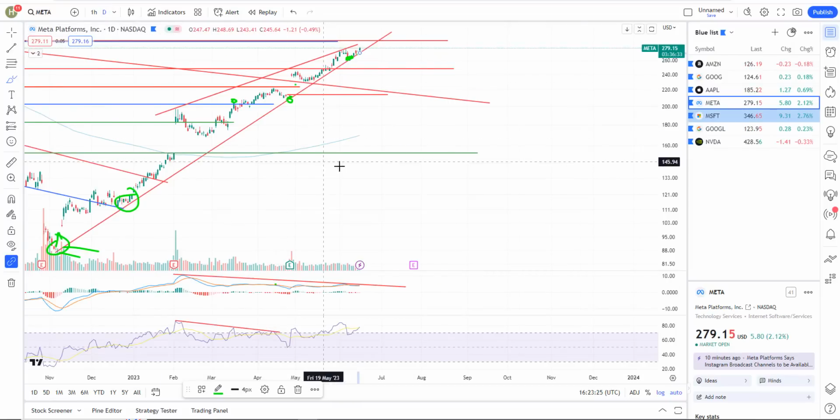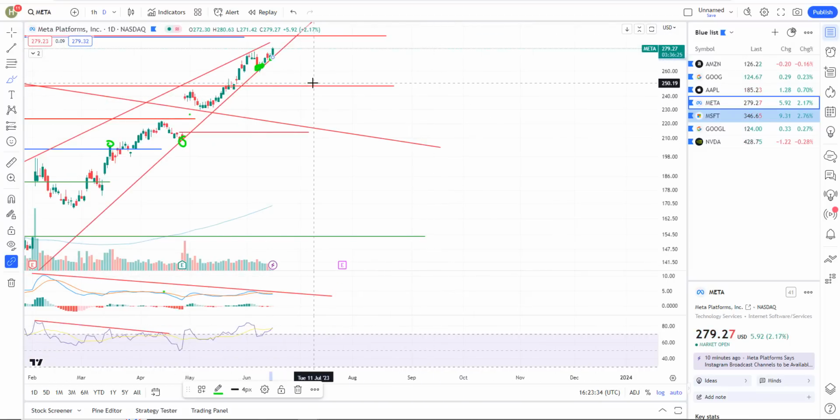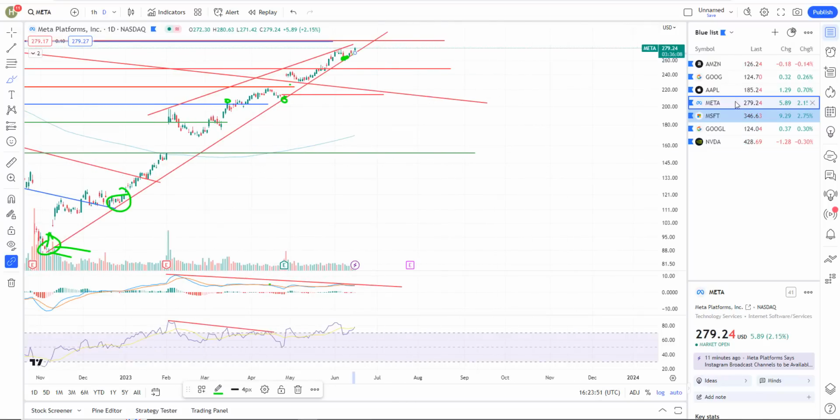Let me flip to the daily on that one. You do have negative divergence on it right there on the daily. You do have a nice, sharp, bearish rising wedge. It's likely going to break with a gap down. I don't think we're going to get an intra-market break. It's probably going to gap down in the after hours or the overnight session in the futures, and then you're going to have a big gap down to wake up to. Not necessarily. It could just start to sell off, but I suspect it's going to be in the form of a gap.